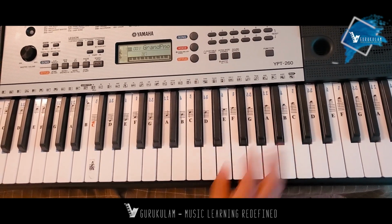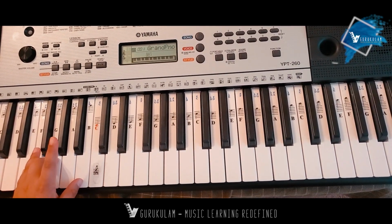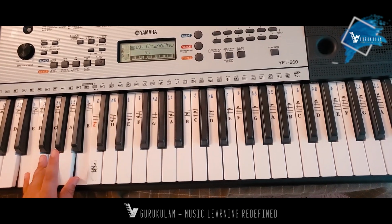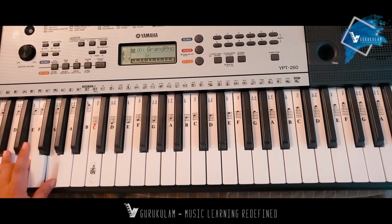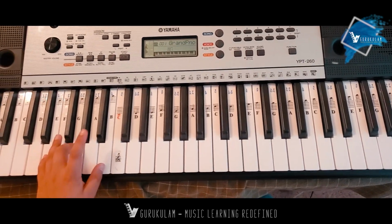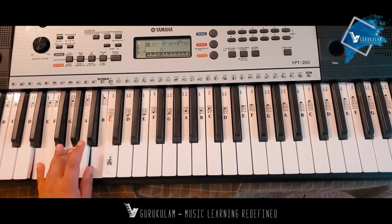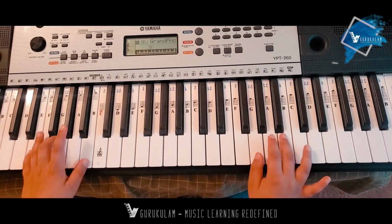Let's move on to the chords. First chord is E minor. Second chord is C major. And then last chord comes back to E minor. Now I'm going to play both the hands together. So listen.